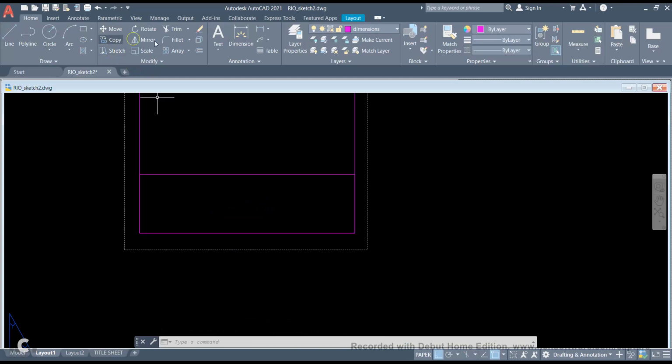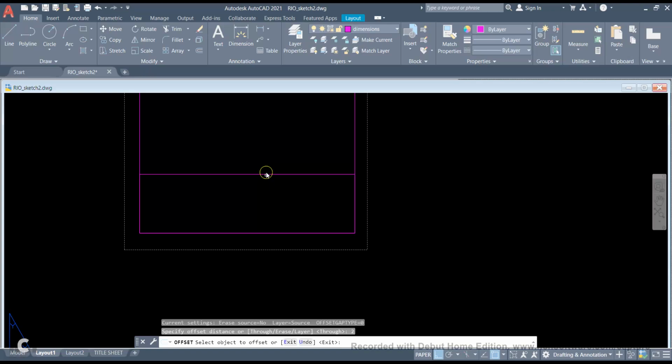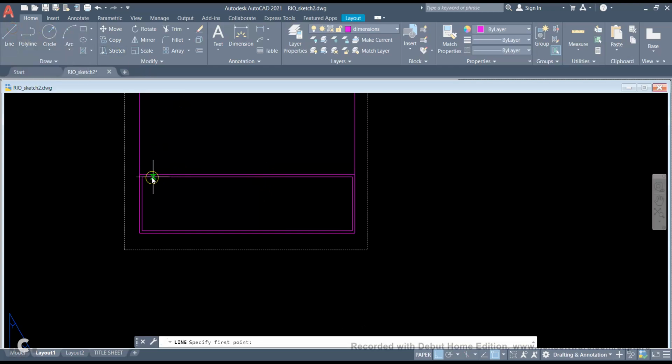Then inside we can also use offset. It's going to be 2 lines or 3 lines. Let's set up the offset distance, 2 lines, and choose this rectangle. Now we are going to create a line and offset. What are the texts that we are going to add? We need the project name, the drawing title, the author, the date, the scale, the revision, the drawing number, and the company logo. About 10 items.